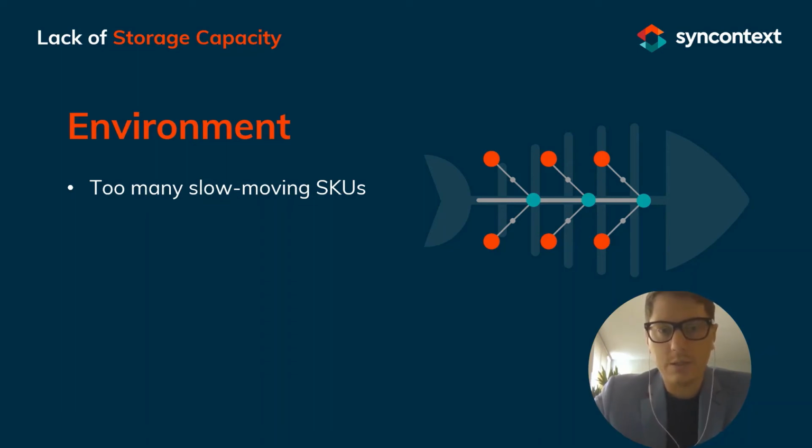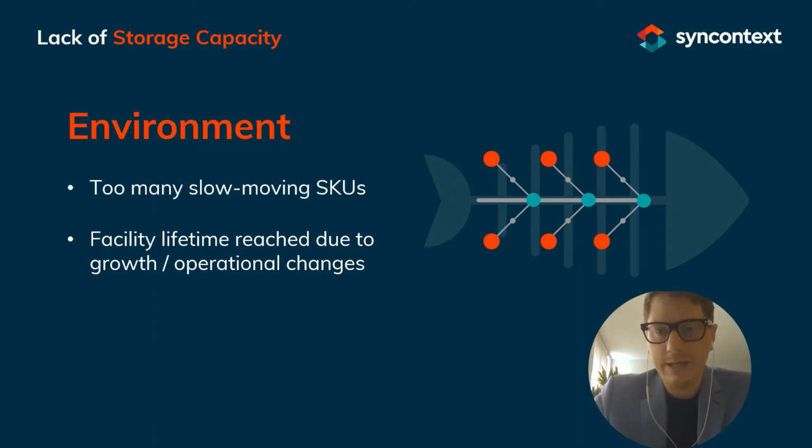Facility lifetime reached due to growth. There comes a time in the lifetime of most distribution operations where the requirements of the operation have outgrown the available space, existing layout, and/or material handling systems. Problems arise, however, when facility lifetime is reached earlier than expected or abruptly without notice. Through more creative layout configurations or material handling systems, usually lifetime can be added, but if warning signs such as physical capacity constraints, reduced labor efficiency, aisle and dock congestion, or increased product damage persist, it's a clear indication the facility might be at the end of its lifetime.